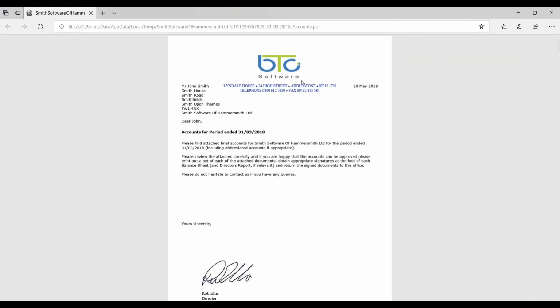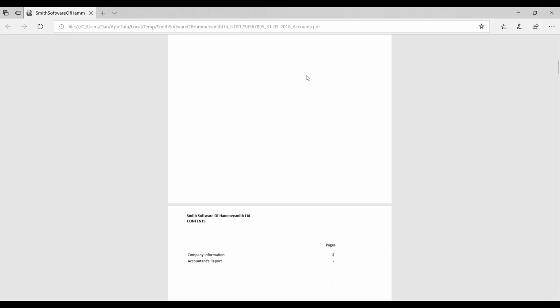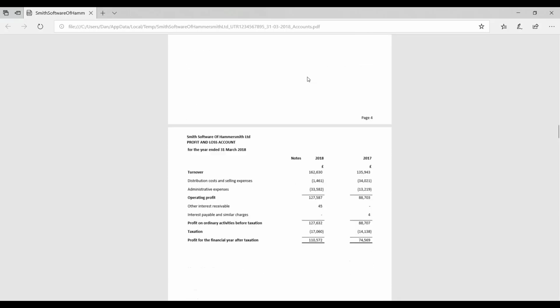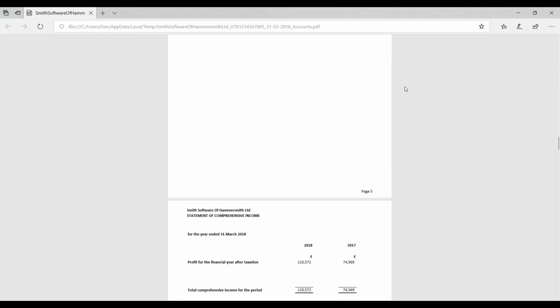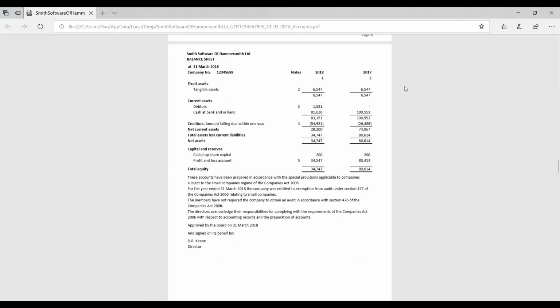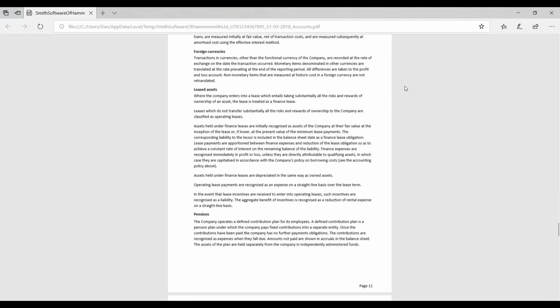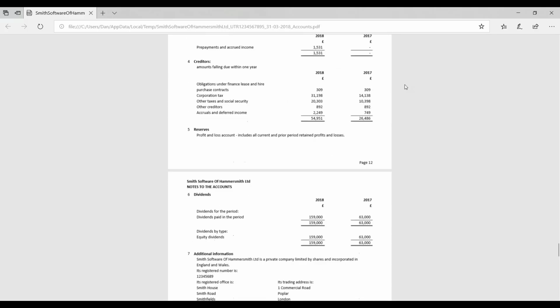Now, this is an example of an edited covering letter. You can use the Reports and Letters tab earlier that Tim mentioned to introduce your own logo and letterhead into the cover page. And you can see we've got the different pages of the report. So we've got our profit and loss, our balance sheet, our notes to the accounts, and then our detailed P&L at the bottom.